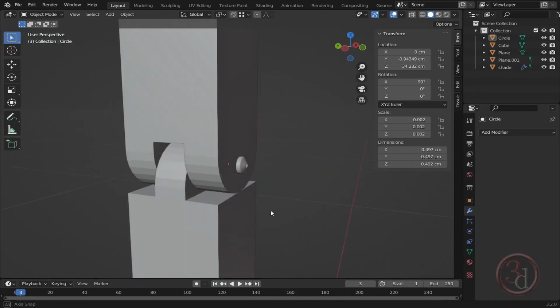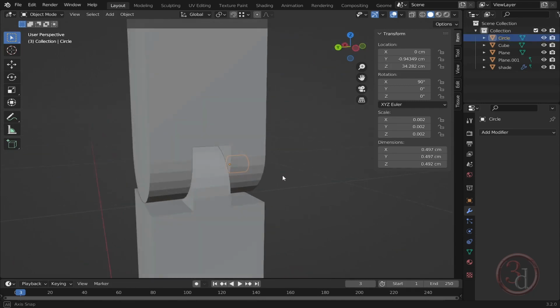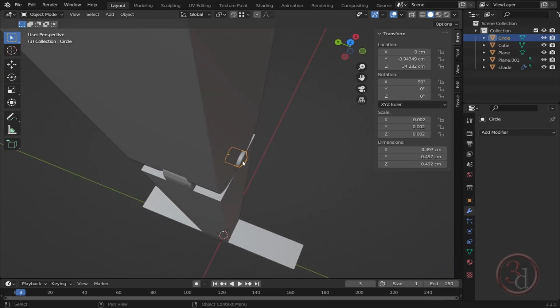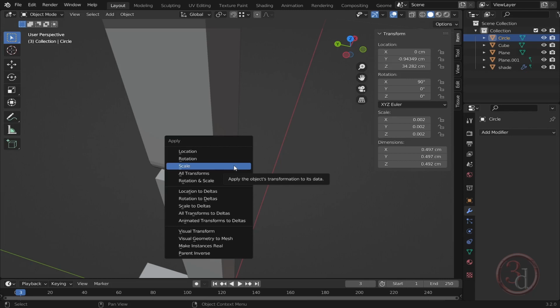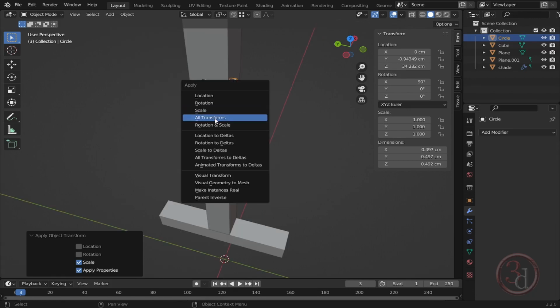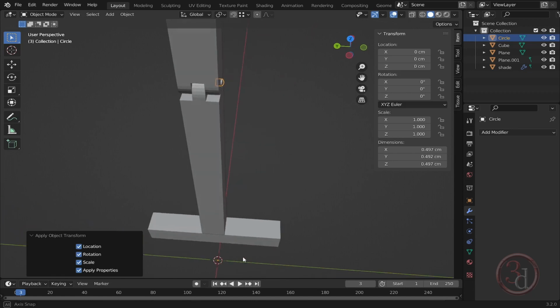Okay, so I will duplicate this on the other side over here. The easiest way to do it is using the mirror function. So in order to use the mirror function, I can bring the pivot point to the center of the origin. So let me first collapse it to bring the scale back to 1. So Control A, and I can click on the scale so it's all 1, and then I can press Control A and select all transform. What this will do is it will bring the origin here to the center.